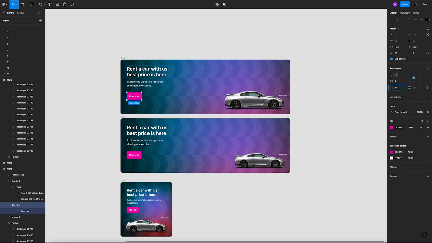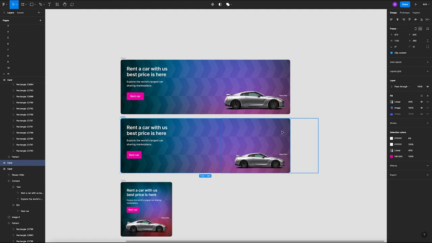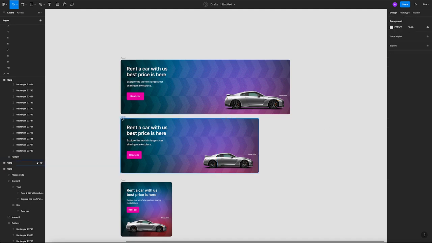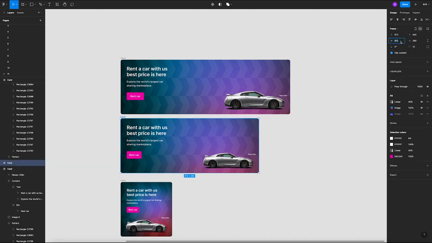Initially I didn't plan to do the desktop tablet, but it feels like it's important for you guys to know. So now let's do the tablet. Tablet, usually I'm doing 768, right?